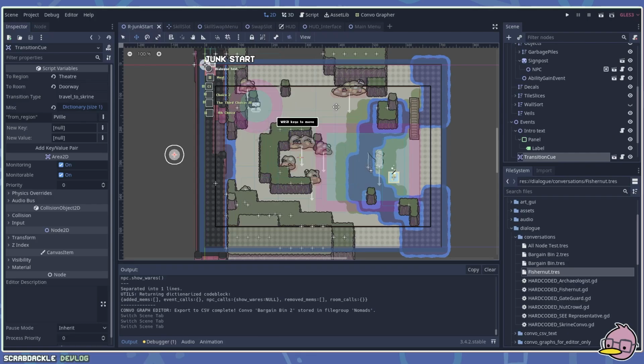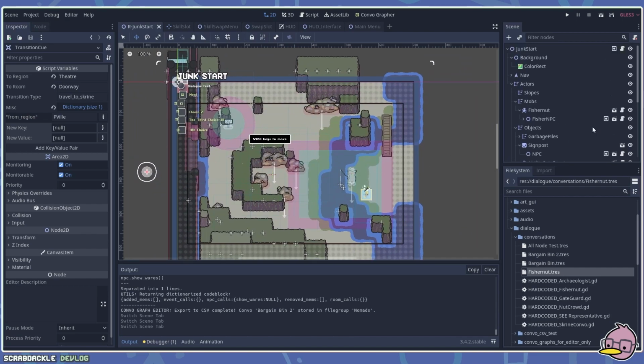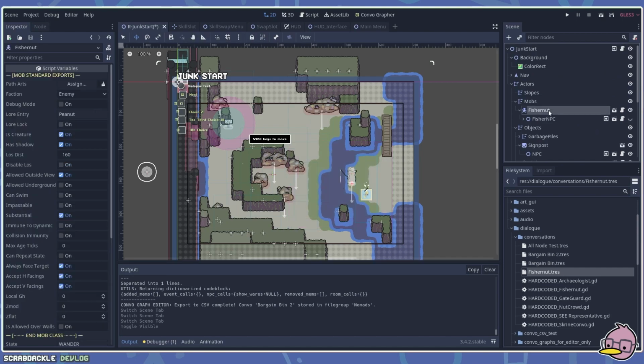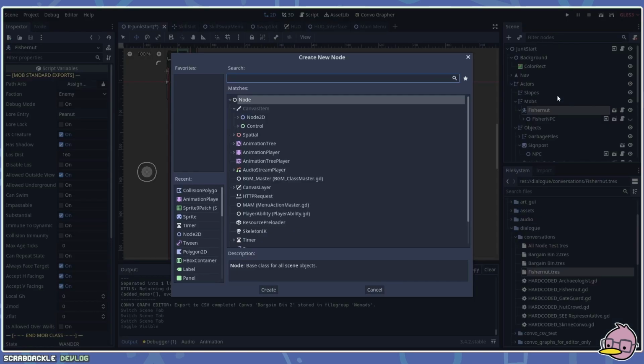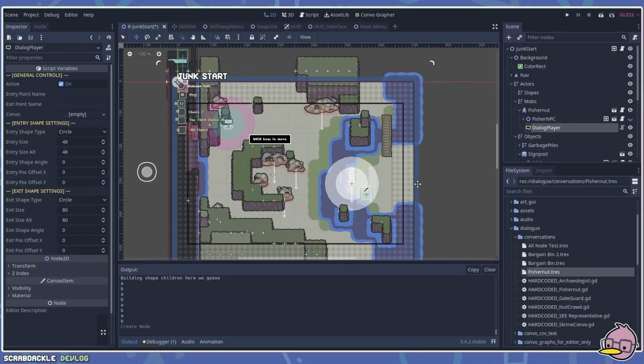When I'm here in the scene, editing the scene, this is all I have to do to connect the conversation to the FisherNet. I'll hide the old object. I'm going to add a custom node I made called dialogue player. And dialogue player has a space for conversation. I'm going to click FisherNet and drag it in and drop it here. And that's all it is to make the game actually read that conversation.